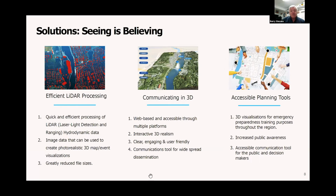So what are some of the things that we had to overcome? Well, LiDAR. Most of you are probably very familiar with it, so I'll just touch on it. It's a measurement of elevation, typically by an aircraft or a remotely piloted aircraft system, drones or the like. They take laser measurements of elevation every 10 centimeters or so, and then they take high resolution orthophotos. Those files are huge. Typically they're used in computations by modelers, and the output is a 2D topographical style map with color coding. Now, it's not really relatable to most people, and it's sort of abstract.